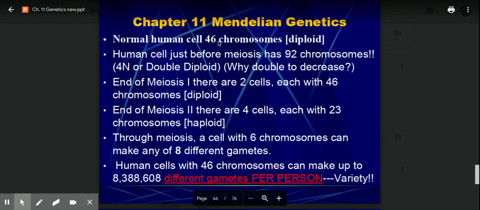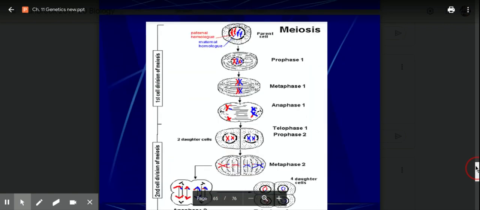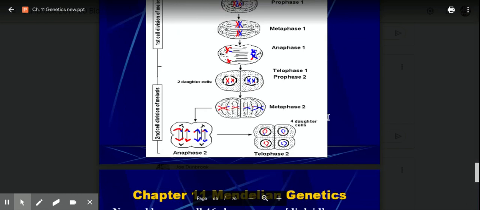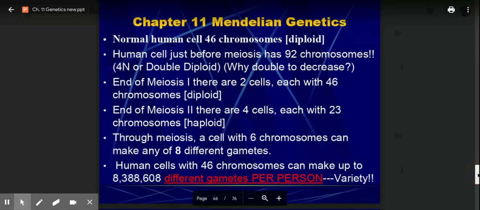Remember, a better way to say that is 23 pairs, because we get one of each pair from mom and one from dad, okay? We would say that's the diploid condition. As we go to make sex cells, as you saw in your meiosis activity with the sequencing cards, here's my meiosis stuff, right? We go from a diploid parent cell, or body cell of the parent, and that parent makes 4 haploid, 50% sex cells, gametes, sperm and egg, all the same thing, right? 50% DNA.